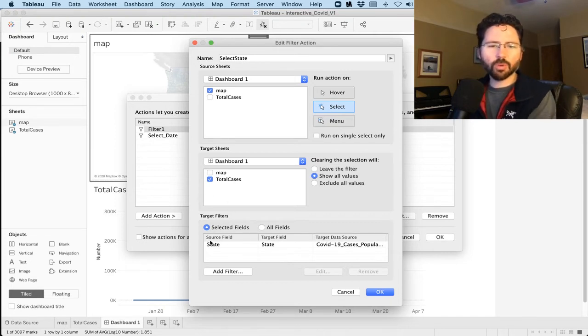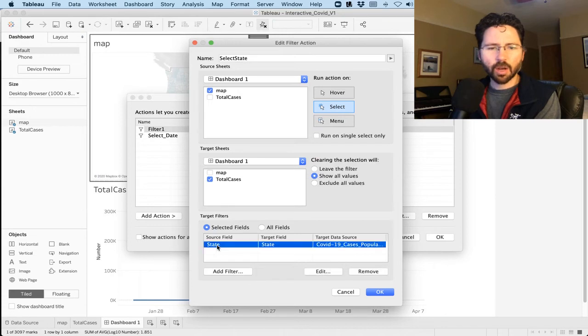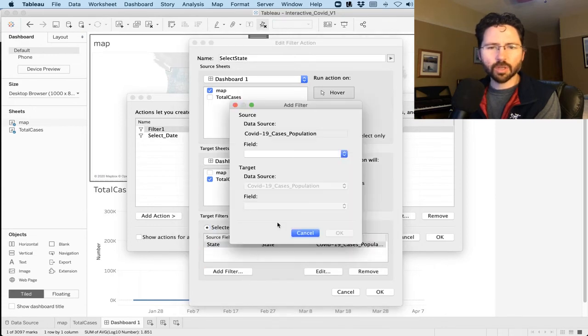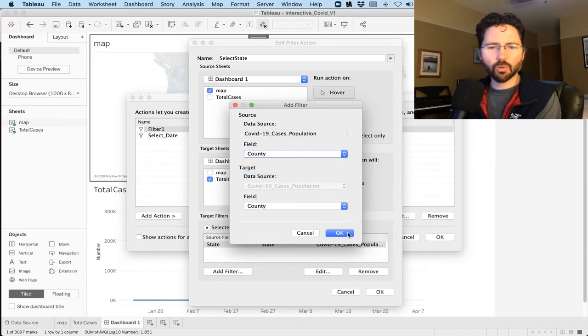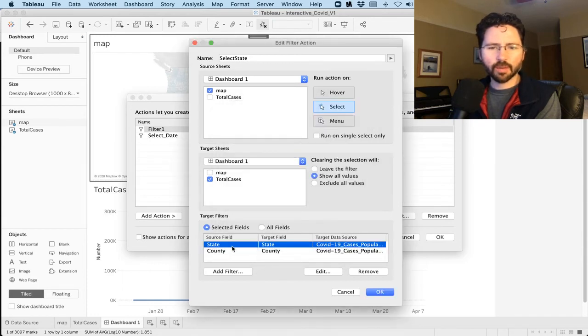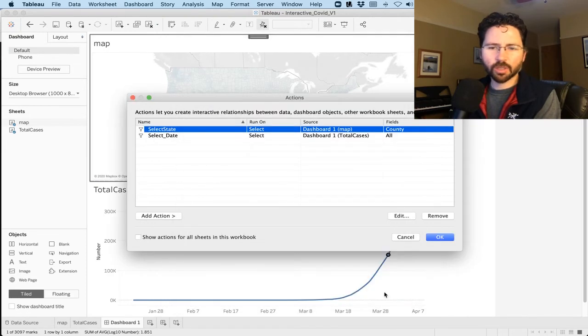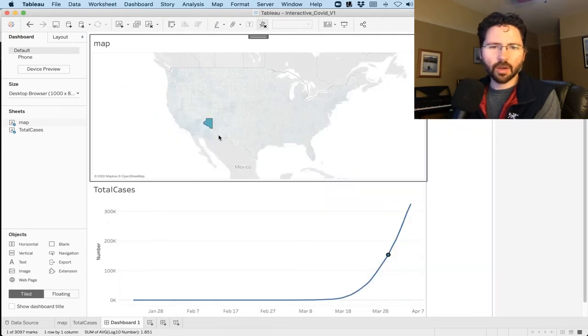And what we want to do is turn around and only display information for that particular state. Now, when I selected this, you can select either counties. So what this would do is, if I did it by county, that would only show the results for a particular county. So let's go ahead and look at how that works.